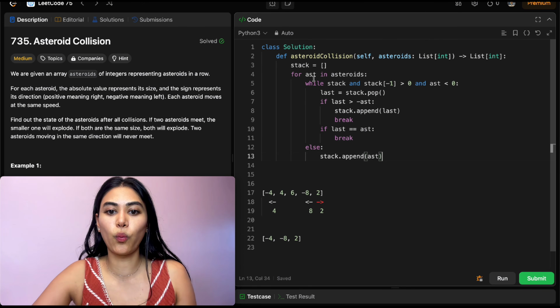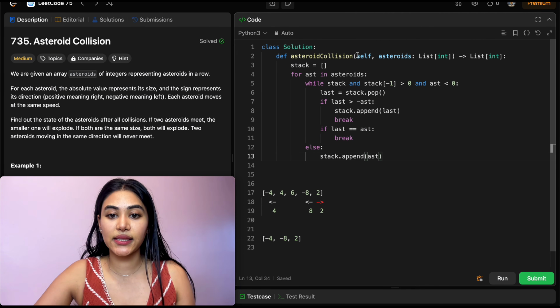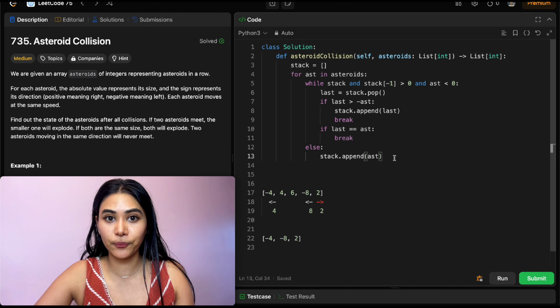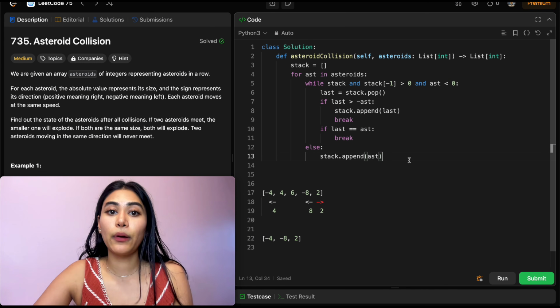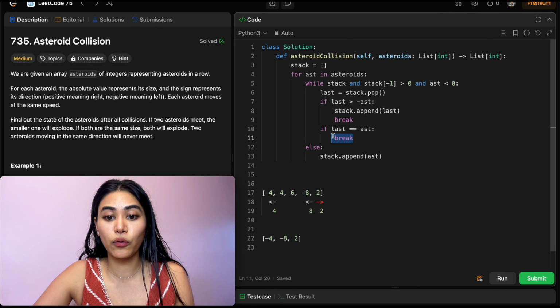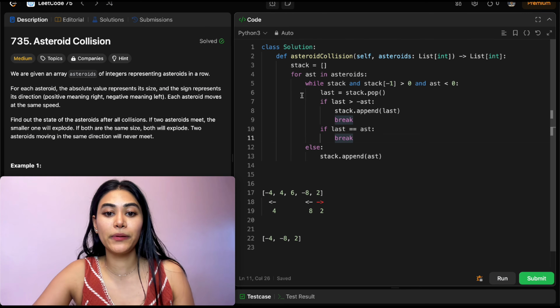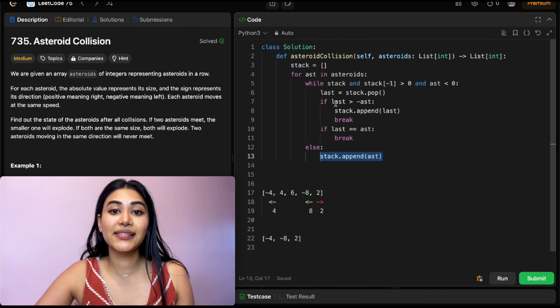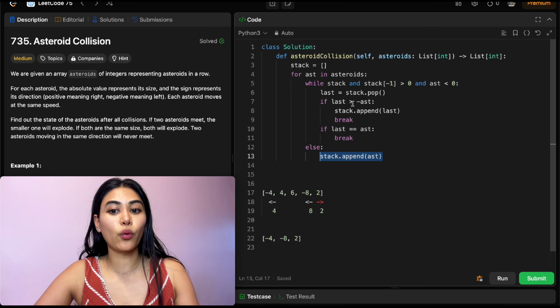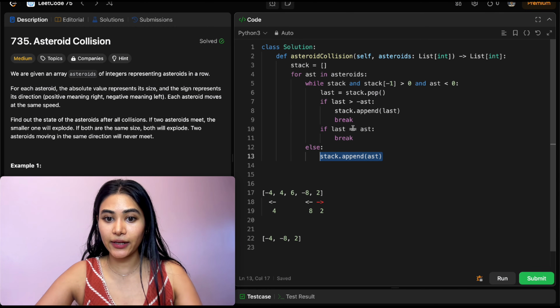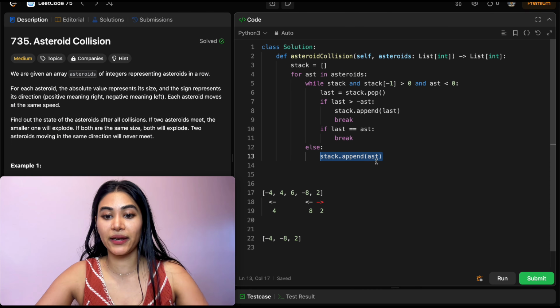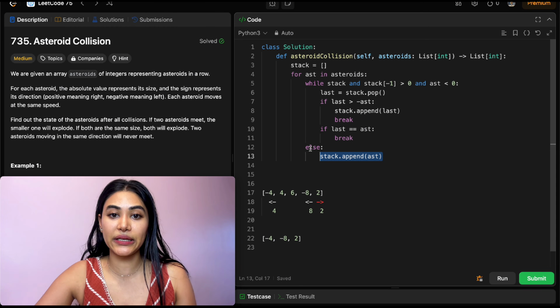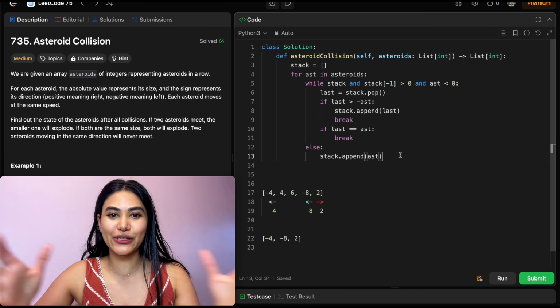If you haven't seen this before, while and else, basically once we exit this while loop, we're going to be going in this statement over here, which in a regular while loop, once we exit, we just go in the next lines anyways. But we want to take care of the scenario when we're breaking out of our loop. If there's a break in a while loop, it's going to break out of this entire while else, so we'll never append that asteroid to our stack, which is what we want. If that last asteroid is bigger than our own, we don't want to keep track of it, so we don't want to append it to our stack. And if they're equal, again, we don't want to append it to our stack. So because of these breaks, we're going to put this in an else. And we're going to see this once we do an example as well.